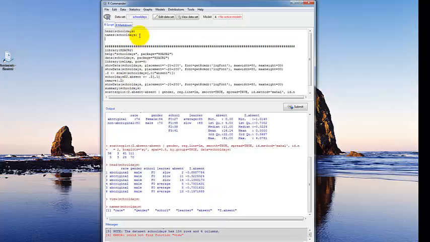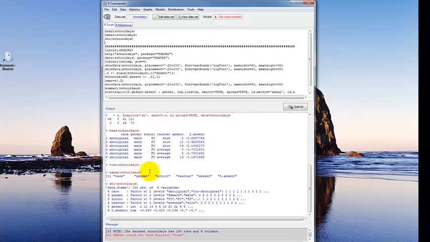You also might want to know what the structure of your data set is like. So STR stands for structure. So here we see, and this is a data frame. We already talked about what that is. It has 154 observations and 6 variables. And then it gives you each of those variables and more information. So the first variable is race.